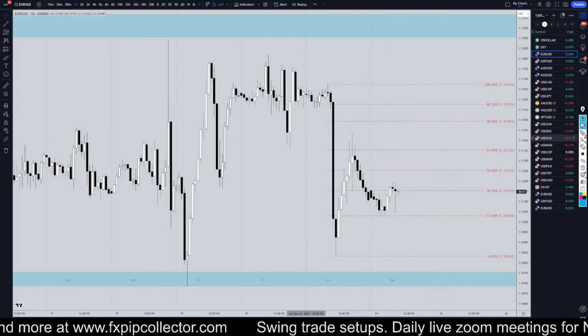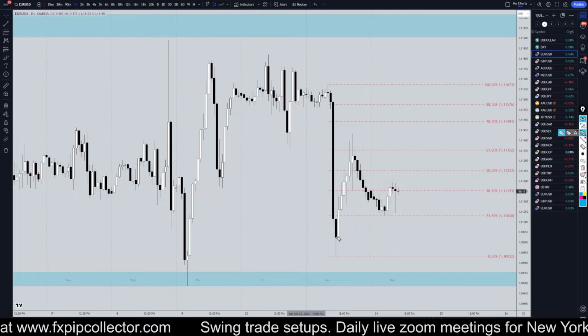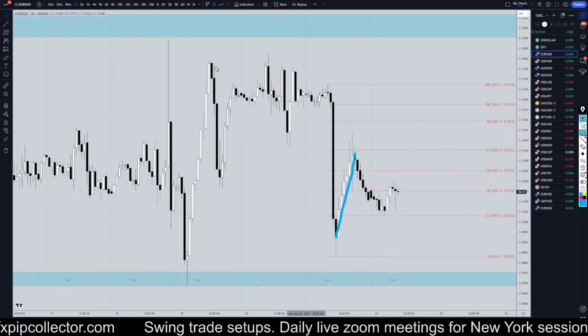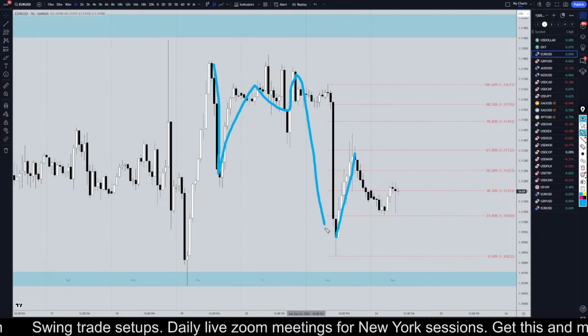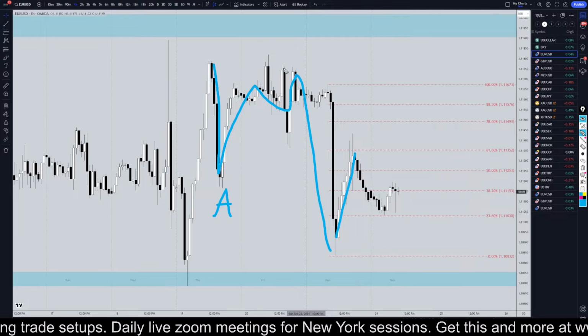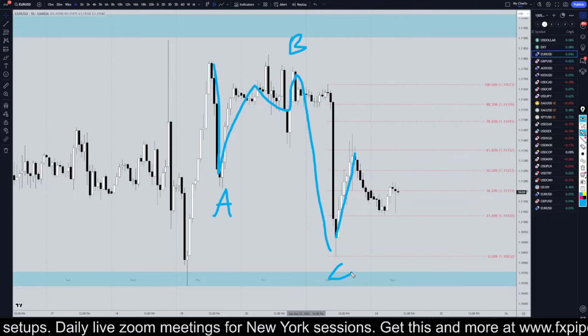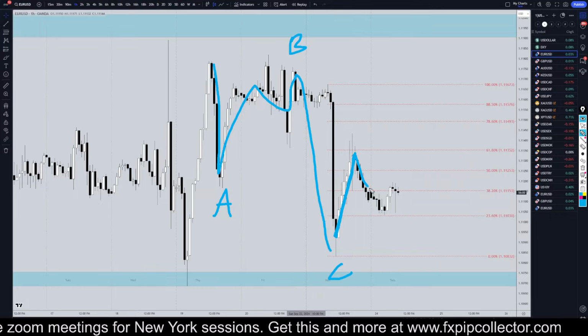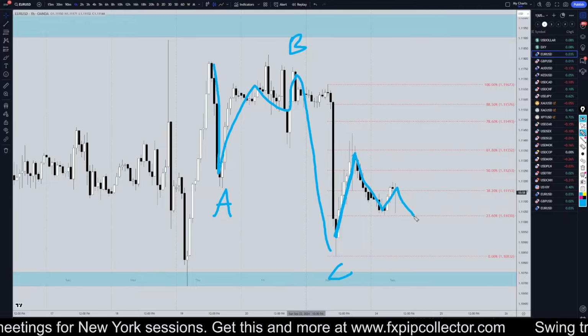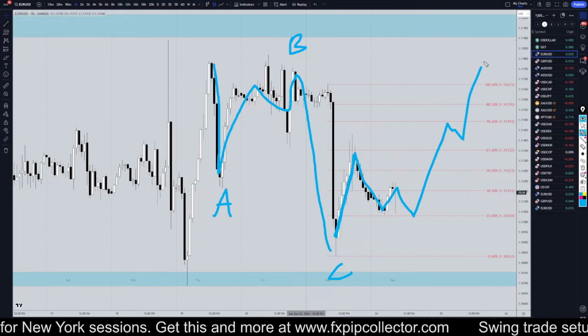So going down to the 1 hour time frame, we definitely do have an impulsive move up, and to me, I think this does look like one down, three up, and then one down. It does have that ABC look to it. So I think there is a pretty good chance that this here is impulsive up. This right here is going to be corrective down, and I still am looking for more longs.